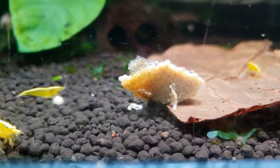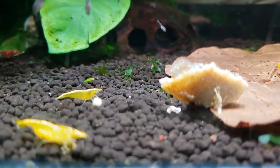But you saw a couple of them there. There's a lovely big berried female yellow sakura there.